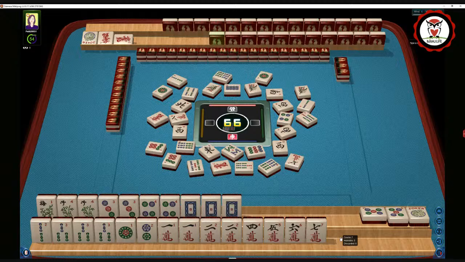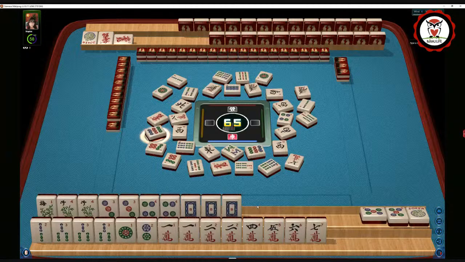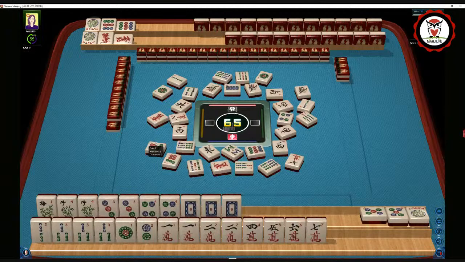Nine bamboos. Oh, we got the nine dot now. Too late. Nine dots. I was kind of thinking earlier, maybe we could have tried for that odd pair hand. They're waiting on it. Okay. Seven characters.